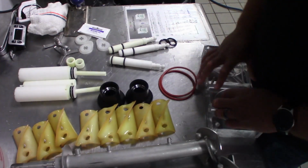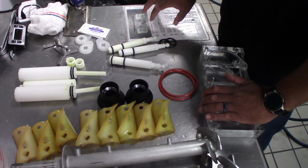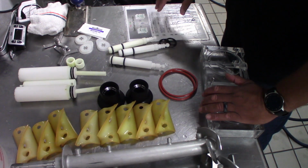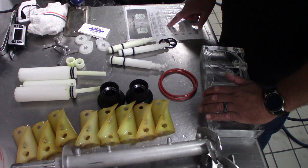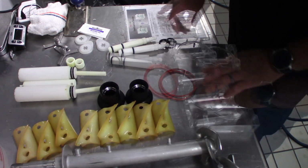Another thing I need to tell you guys about is this paper I have over here on my table. Each location should have one of these. This is another way of telling you how we sanitize, lube, and then re-sanitize our machines again.